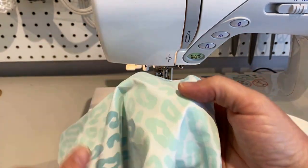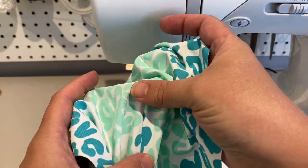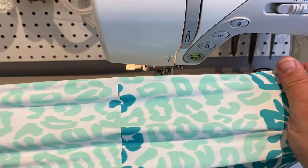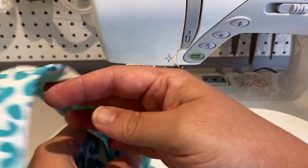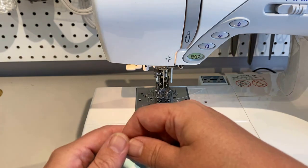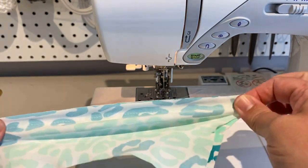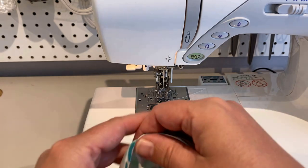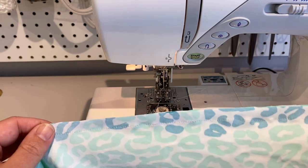Another thing to keep in mind: this is a vertical seam — the center front of the suit. While you do need a little stretch because swimsuits have negative ease both horizontally and vertically, it's not as big of a deal here because most of your stretch just needs to go around your body, so a slightly less stretchy stitch is fine. Also, the seam allowances on this pattern are five-eighths of an inch except where noted, so pay close attention and make sure you're using the correct seam allowances. There we have it — the center front seam from the dot to the bottom at three-eighths of an inch.